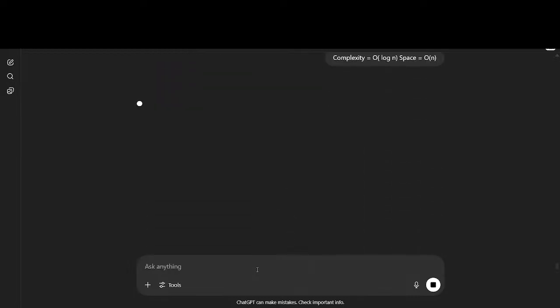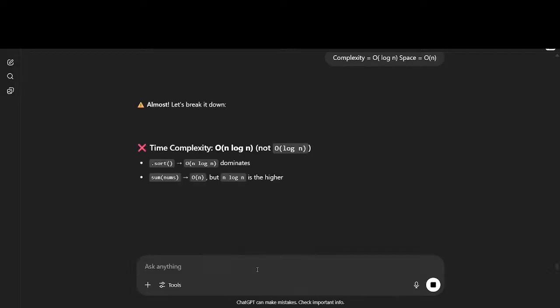Shit, bro. Tell me. It's n log n? Why is it n log n? But for each element, we have to go through and sort.